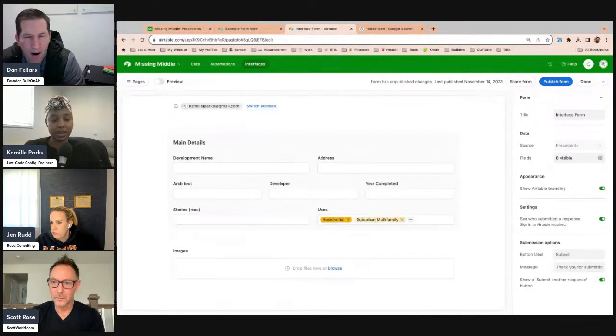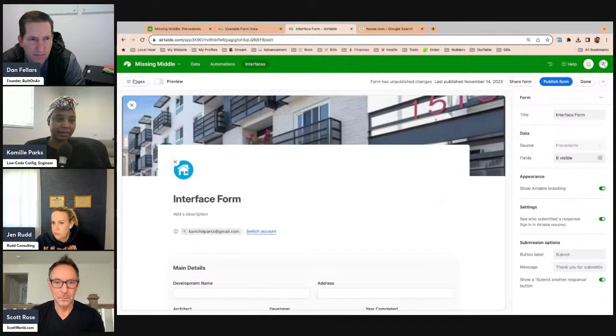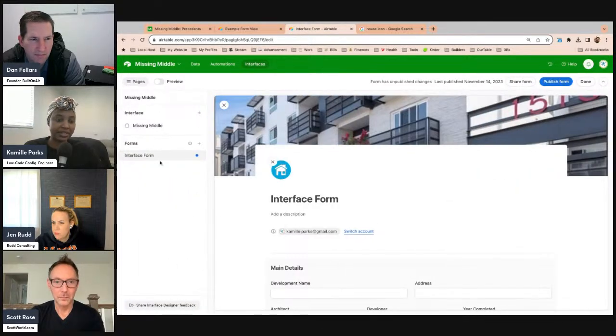You don't have the option to redirect the user to an interface after it's been created, or to any URL after the form has been submitted. I think that's pretty critical, especially since this is in the interface environment, right? If I expand this out, this is where I would go to add and edit the form.